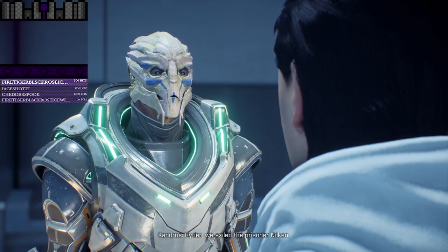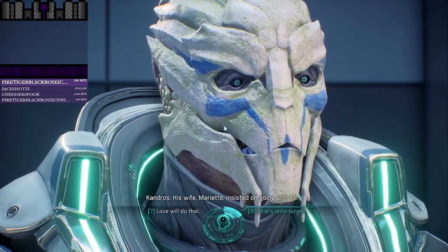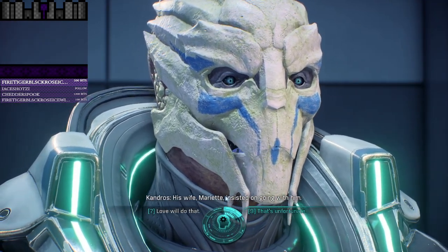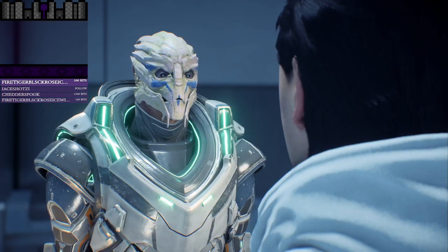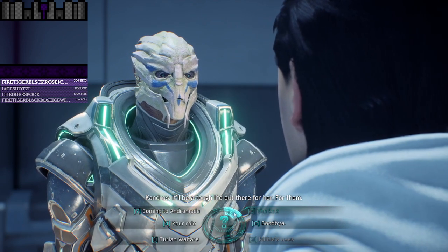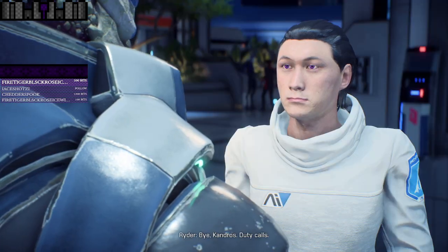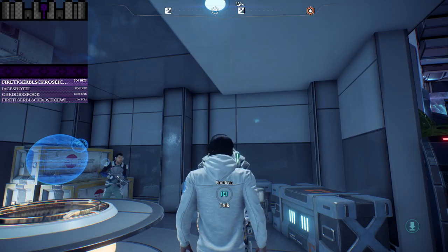Ryder, we exiled the prisoner, Nilkin. Tough decision based on what you uncovered on Eos. His wife, Mariette, insisted on going with him. That's unfortunate. I'm sorry to hear that. It'll be a tough life out there for her. For them. Well. Bye, Kandros. Duty calls. You and me both, Pathfinder.